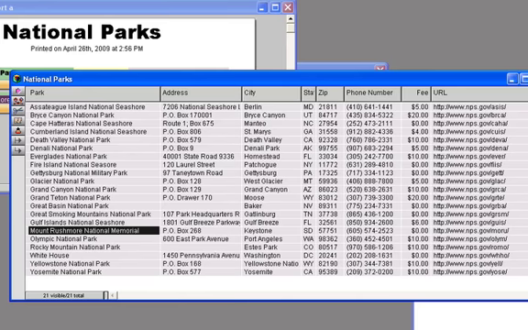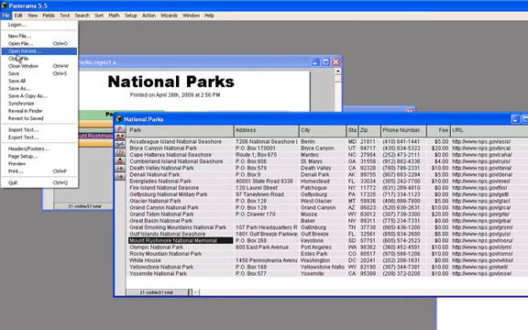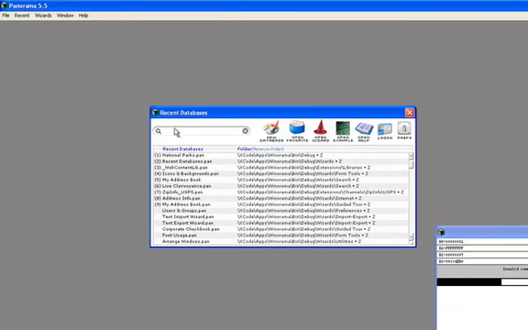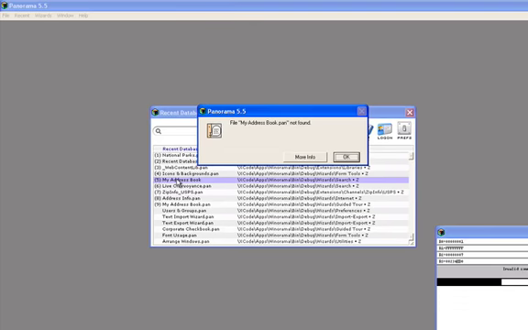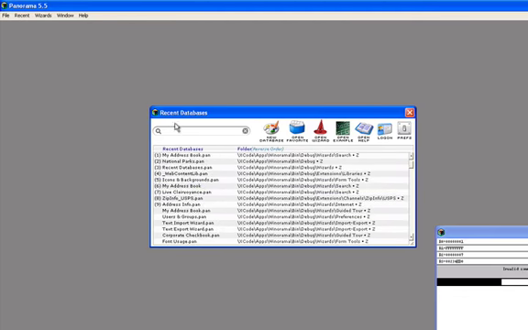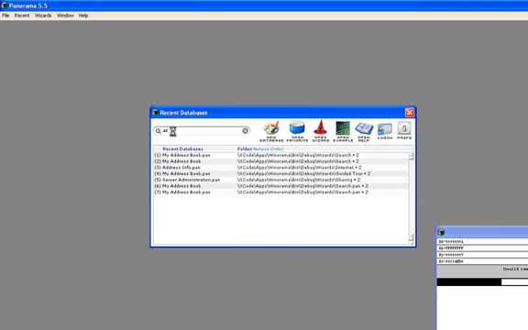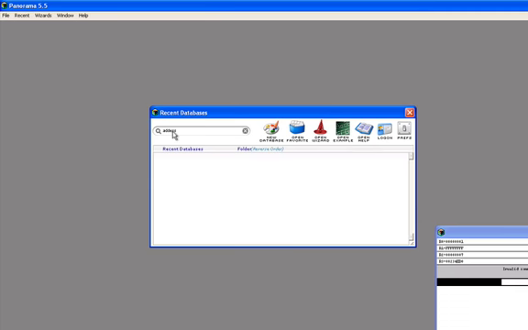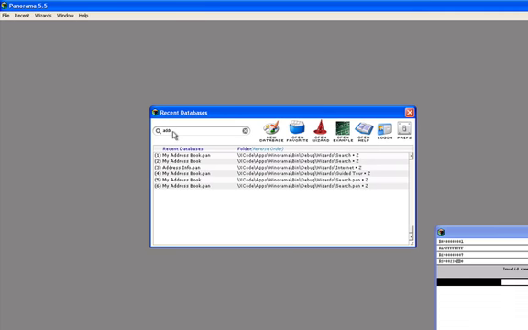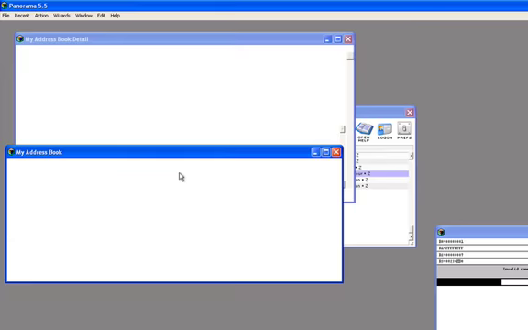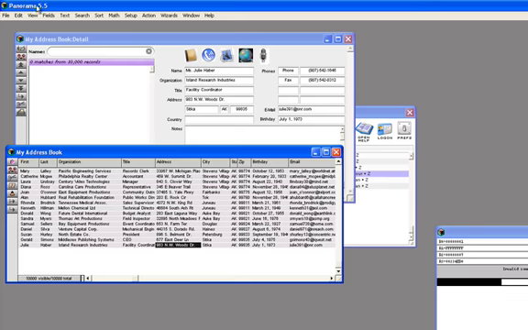And actually, that's not the database I meant to open. Let's open up my address book. There's the one I meant to open.